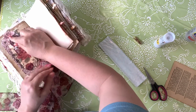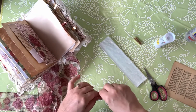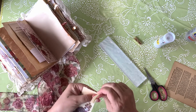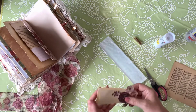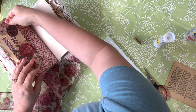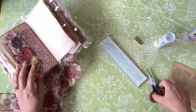And that will hang over. And I think maybe I need to make the card a little shorter, just so this leaf doesn't hang over the top of the journal pages itself and get torn. So we'll hit it with this again. Now we're just going to tuck that down in there. That overhangs the front, and I think that looks really nice.